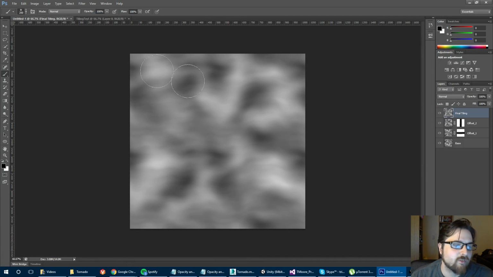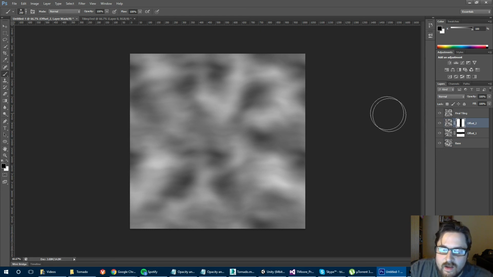Just make a copy of the base layer, offset it on one axis, paint across that axis, then create a copy of both of those layers, offset that one by both axes, and paint it in. That way you can avoid any kind of issues, and you can also save a little bit of time.